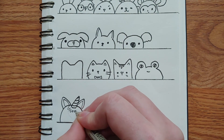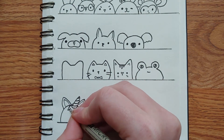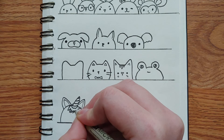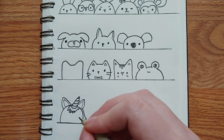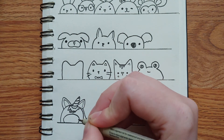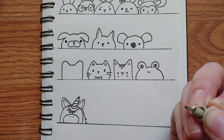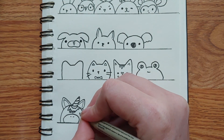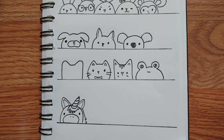Then add some hair, because horses and unicorns both have that forelock — the bit that comes down in front. Maybe show some of the mane over here too. Then a big blob for the muzzle but with tiny nostrils, not huge like on a pig. And then some eyes. It's kind of, sort of a unicorn.